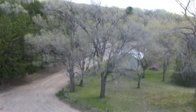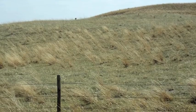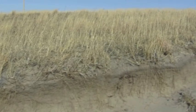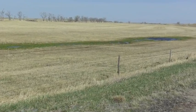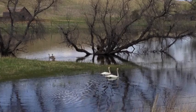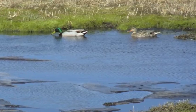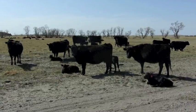Plant communities range from isolated, deciduous, and coniferous forests to extensive, short and tall grass prairies. Plants associated with dry conditions inhabit the top of the sand dunes, while in the valleys, maybe just a few hundred yards away, are lush stands of aquatic plants. It is this wide diversity that provides homes and resting places for the countless numbers of resident and migratory wildlife. This same ecosystem supports a strong ranching economy.